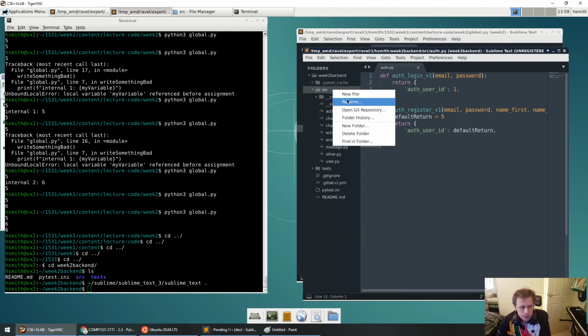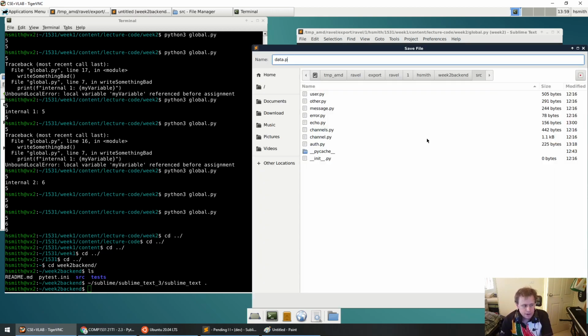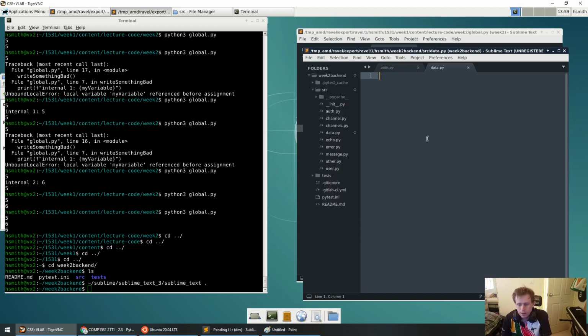So what most of you are probably going to do is create a file called like data.py or store.py or info.py, and inside of that you'll start creating, and there's a few different ways to do it, I'm just giving you one of them, some dictionaries, right? Like a users dictionary, a channels dictionary, and a messages dictionary, or maybe you'll have more than that, or maybe you'll just have one, or maybe you'll just have lists. It's totally up to your group. I'm not trying to prime you too much.